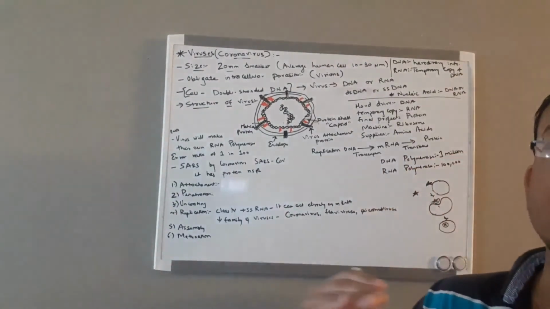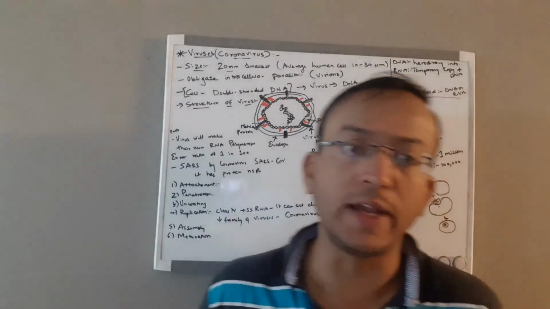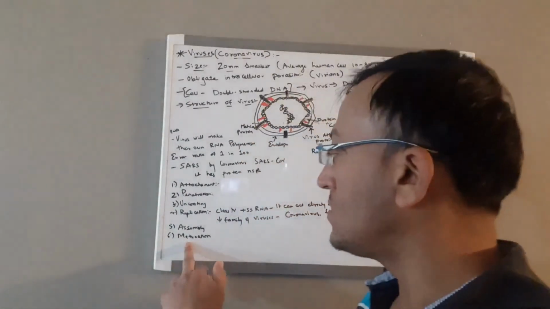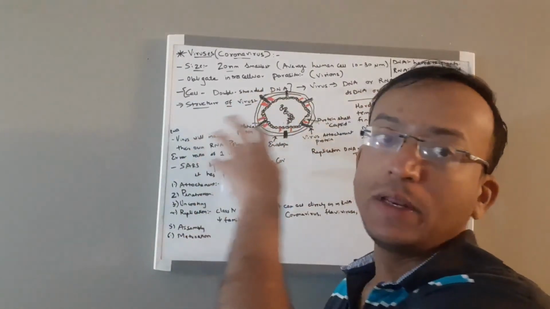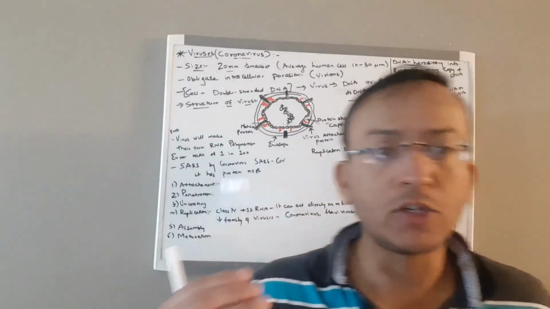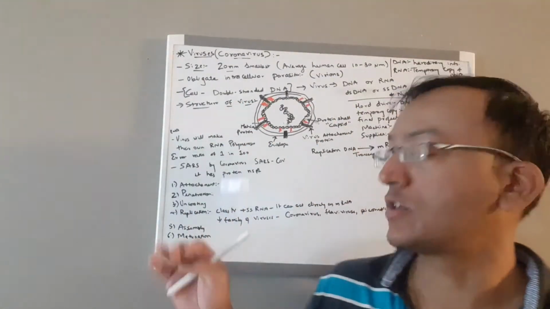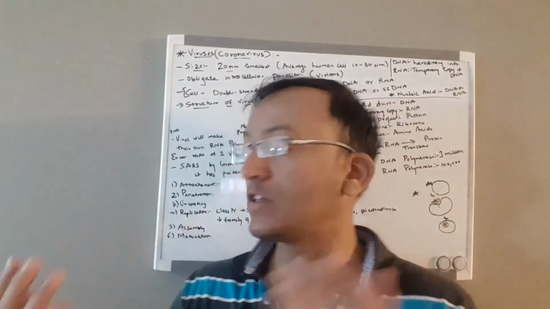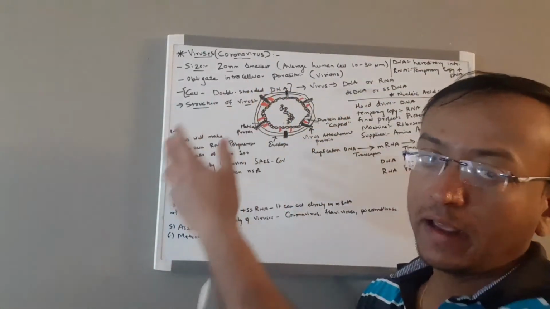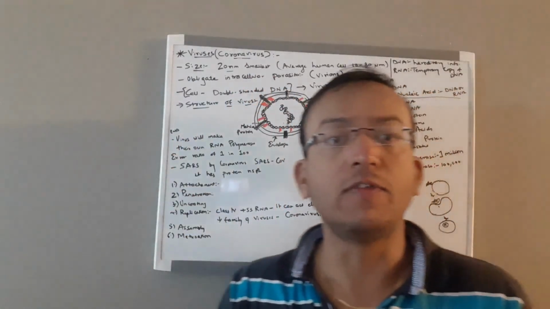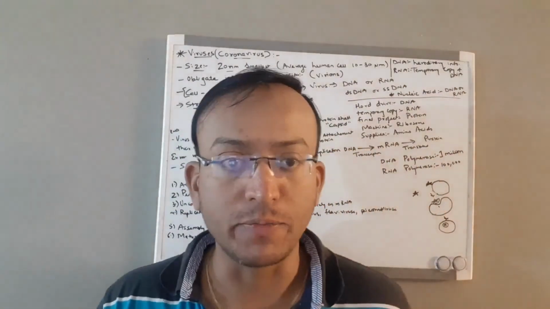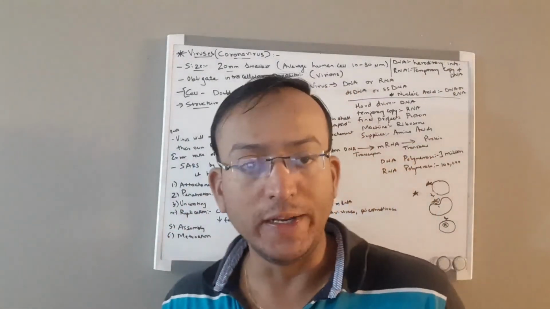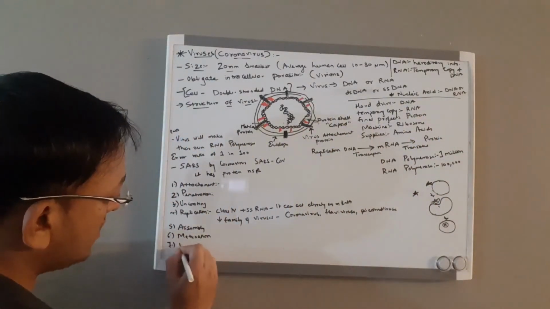So maturation refers to the final changes that must occur within the virus to create an infectious virion rather than an inert particle. This process is the final step. It makes sure the virus that has been made is now mature enough to infect another cell. It does not just remain an inert particle, right? This can involve modification of cell surface receptors, the cleavage of viral polyprotein, or changes to the viral capsid, right? And maturation is often tightly linked with assembly or release. And the last process is the release.